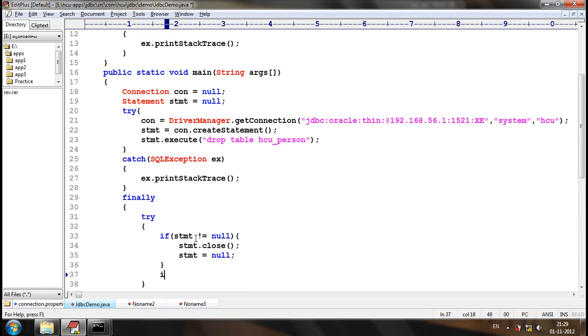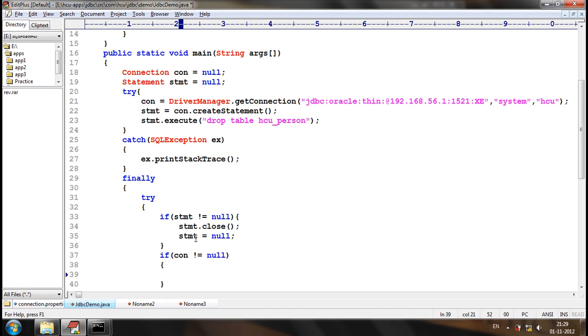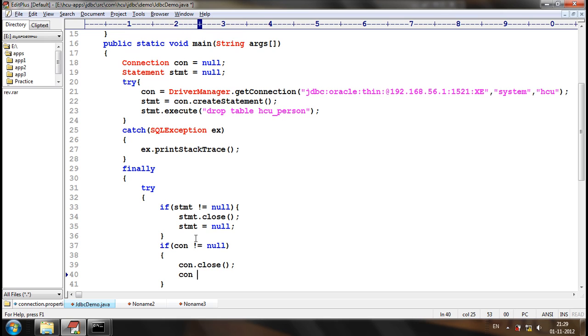In the same way, if connection is not equal to null, connection is equal to connection dot close, connection equal to null. Whenever the purpose of the resource is over, we should close that resource. Understood?